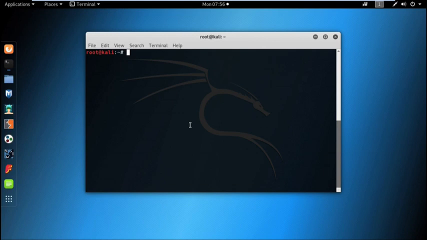Now I use the tool Nmap for scanning. So the first type of scan is network scan. That means we need to find out all the live hosts in the network. So first we need to use the command nmap.